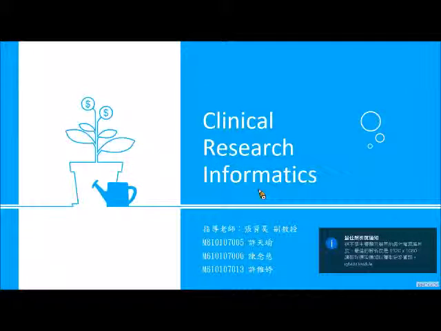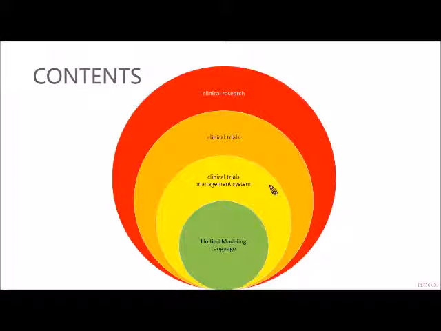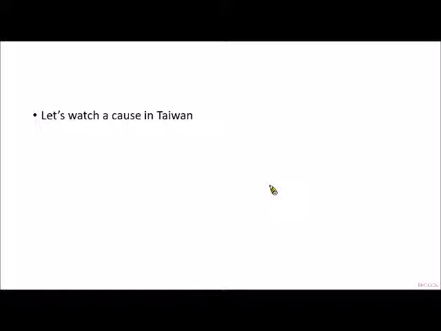We will introduce clinical research informatics in this class. Here are our contents. You can see there is one part that concludes another part. We will talk about clinical research first, and then clinical trial, then clinical trial management system, and then unified modeling language. Let's watch a case in Taiwan.